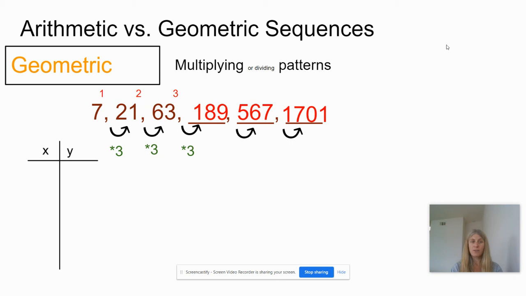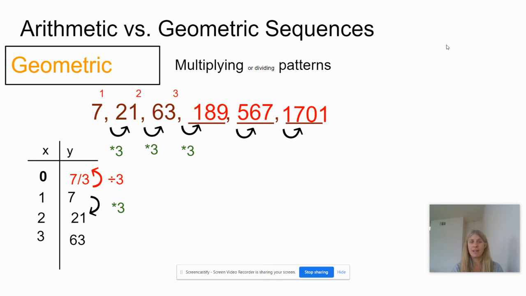So let's go ahead and transfer this over to a table. Once again, we always start with 0, although that does not exist in our sequence. And we're going to do 1, 2, and 3 once again. Our first term is 7, our second is 21, and our third is 63. We know 7 times 3 is 21. We're going to do the opposite operation of multiplying by 3, which is dividing by 3. And so 7 divided by 3 is 7/3. Now, we can't turn this into a decimal in this case because it's a repeating decimal. It is going to be 0.33333, and so we cannot round that.